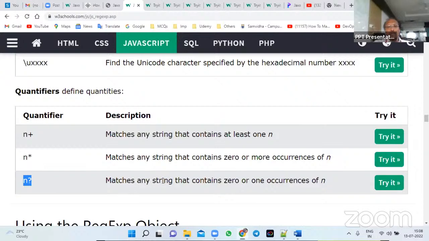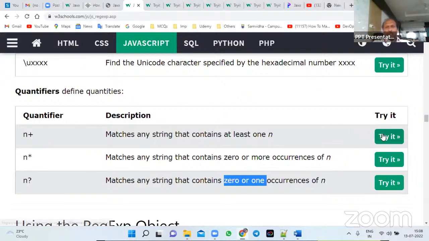The character with a question mark matches the string either 0 or 1 time. So there are 3 different quantifiers you can use in a regular expression while searching for a particular word.